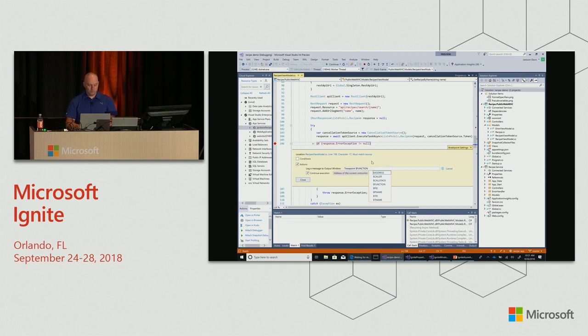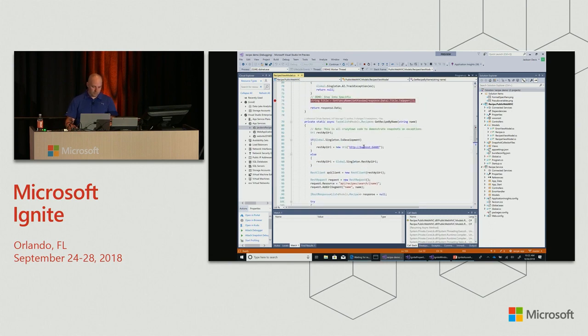But the trace points also allow you to evaluate state in your app. So if I want to see the value of a property in the response object, I can put the response object, the evaluation I want to do, inside of the brackets, and say that I want to evaluate if it was successful. By putting it in the brackets, that tells the debugger to go ahead and evaluate this. And go ahead and hit enter. And now when this code executes, we're going to see that come up in the output window of the debugger.